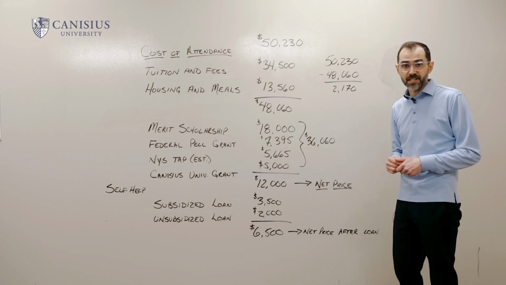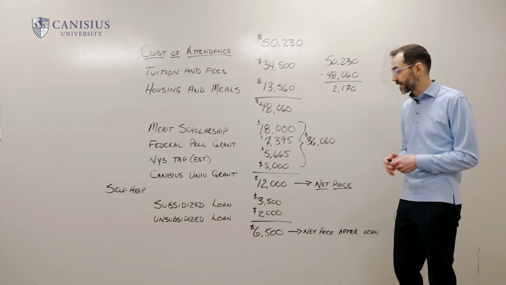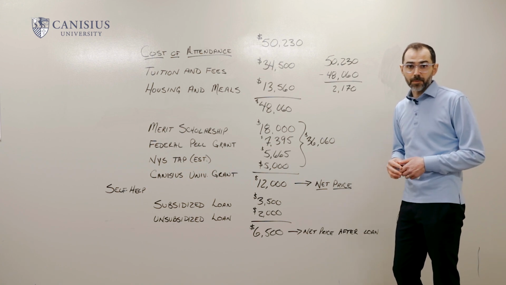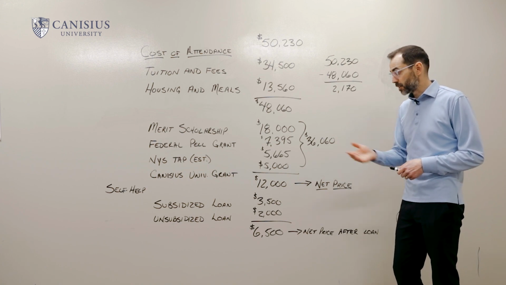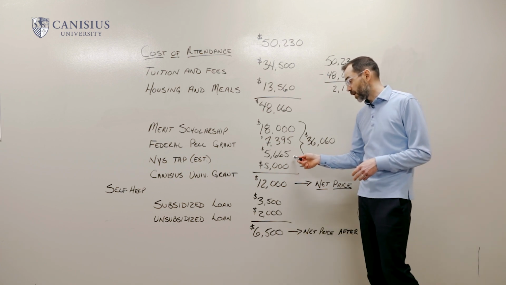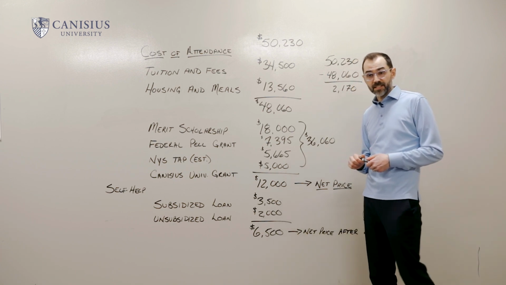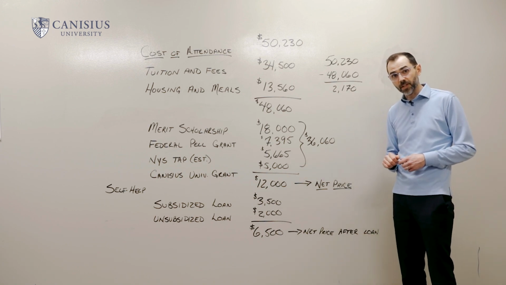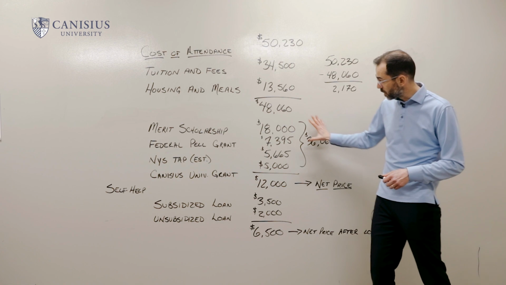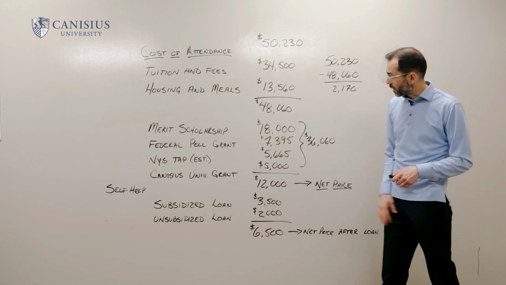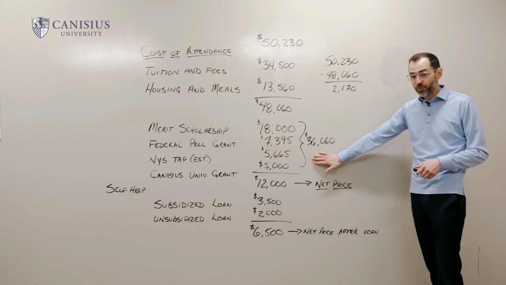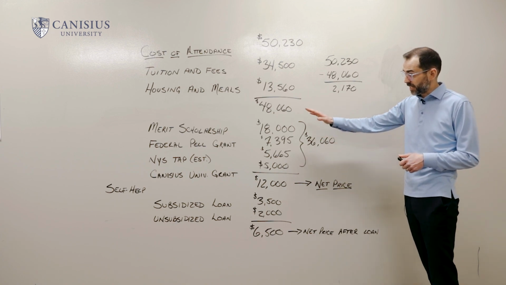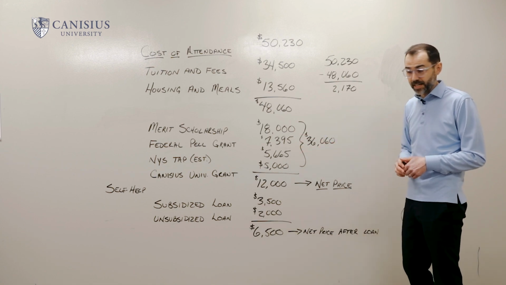Now again, we estimate TAP on the front end of this process. The reason for that is New York State does take a little bit of time to analyze the contents of your application and give you an actual dollar amount and communicate that information to us. So on the front end of this process, we will provide you with a good faith estimate. And then finally, consider you for institutional need-based grant funding. So all of that sums to 36060, and this represents obviously money that does not need to be repaid by way of either being scholarship aid or grant aid.